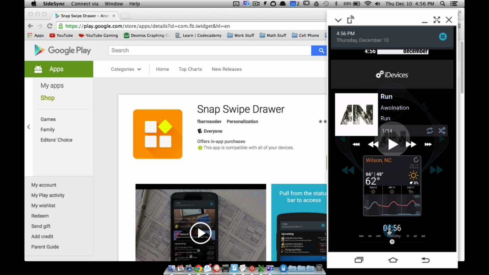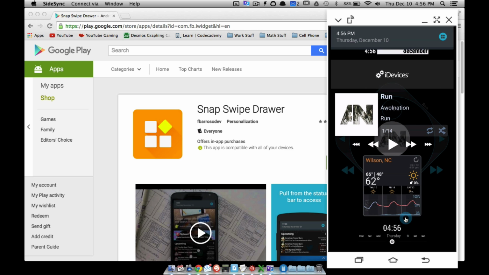And even those of you who have no idea what KLWP is and KWGT is, I recommend checking those apps out too. Check out my channel. I have plenty of videos on that. But I did want to show you a way to organize your widgets inside of a scroll down.